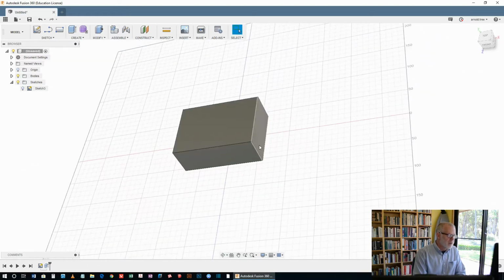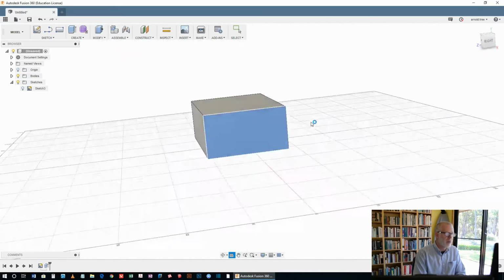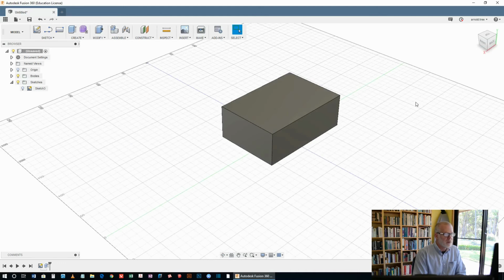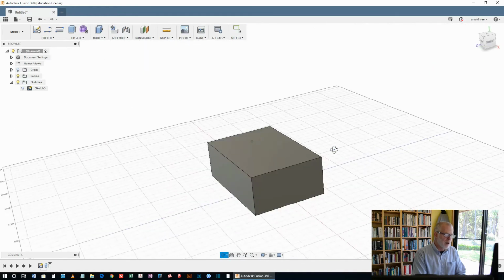The next thing we've got is this little button on the view toolbar, and it's called Look At. If you see the tooltip there, click on that, and if you click on one side of your model, then it'll turn around and show you that face of the model, directly normal to the plane of view. So it's a little bit like this view cube, isn't it? So there's an isometric. Pick up the Look At tool and click on, say, the top, and there we have a perfect top-down view. So that's a nifty one. Again, I don't think I've ever used it. I don't ever use these ones down the bottom except some of them.